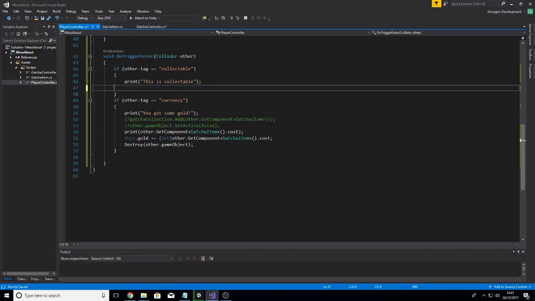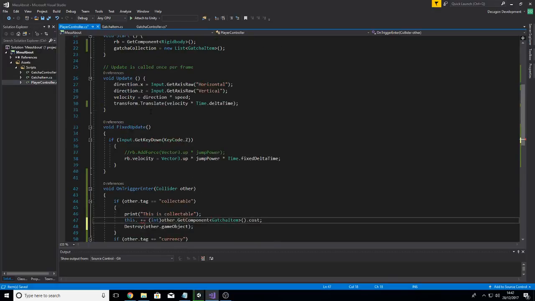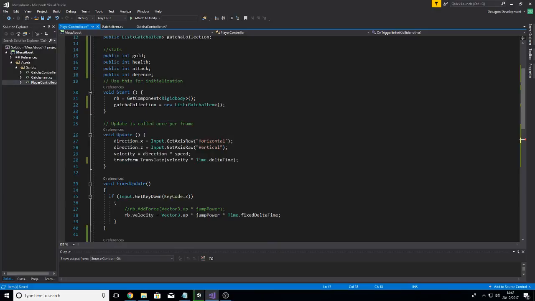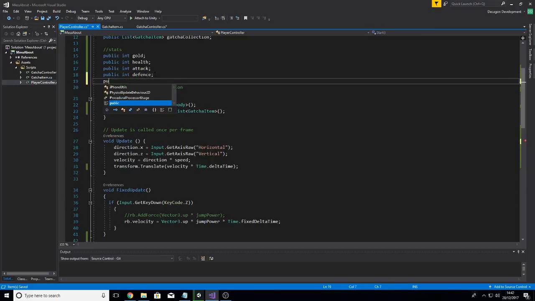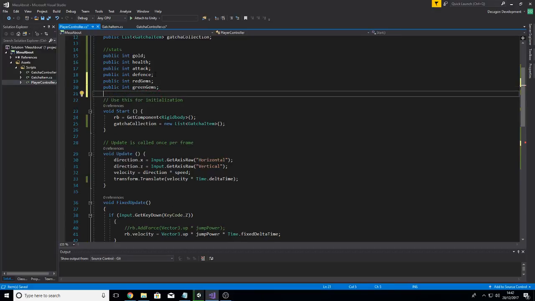I don't think I'm going to even need a collection based on this. Paste that. Instead of gold, let's put public int red gems, public int green gems. This is a little bit mad hard coding them, but I'm just doing this as an iterative thing at the moment.